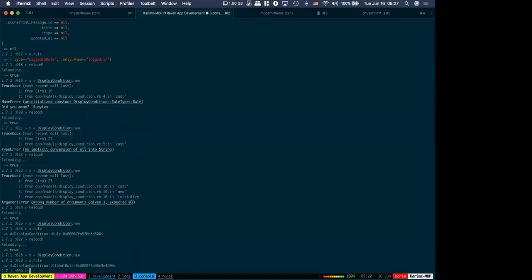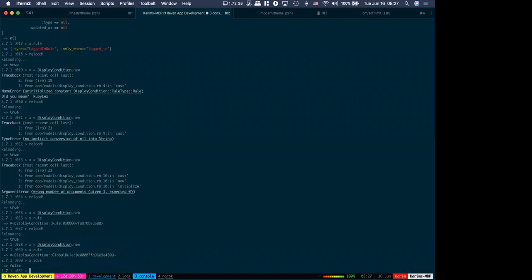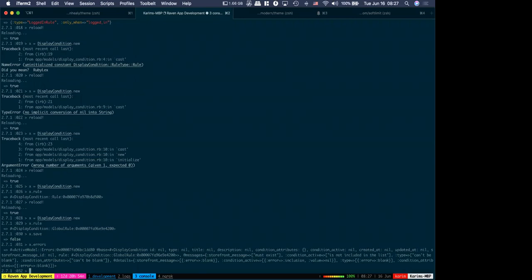So x.save. False. Yeah, so there's a couple of validations. I have condition attributes, they are empty, and storefront message is empty.